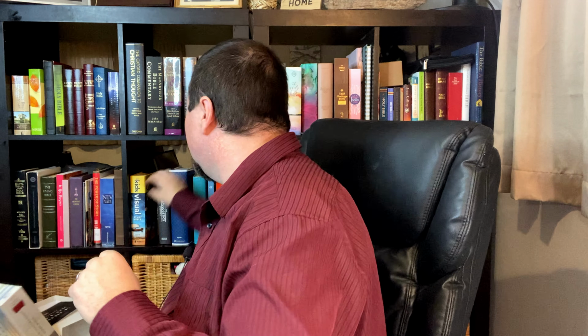But if I were to pick one to be able to start with, if you're trying to dive deep and get a lot of information, I would definitely go and pick up this, the Biblical Theology Study Bible, or its parent study Bible, which is the NIV Study Bible. So this is basically the predecessor, and this has a lot of the same information, but this one tends to go a little bit more in depth that I've seen. All in all, excellent study Bible. Definitely recommend it. My wife definitely enjoys this, and that's actually a good endorsement as well.